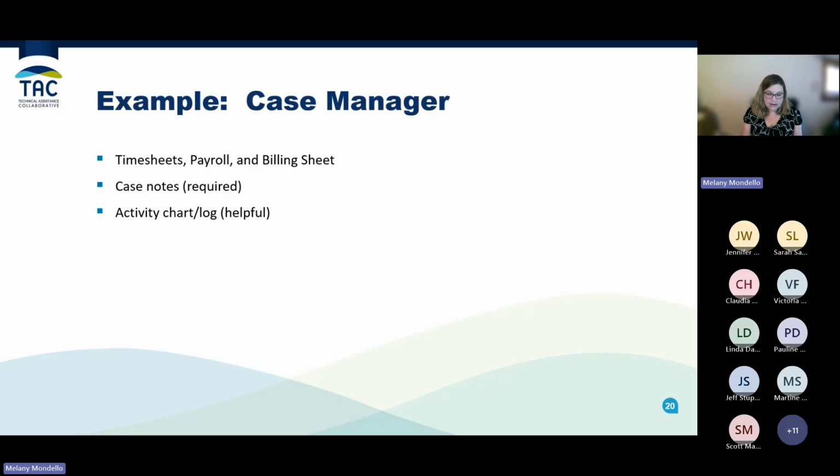As a supervisor and as an agency, you need to figure out how often you're going to proof your case notes to your activity logs and your timesheets. In a perfect world, you're going to be doing case notes every day, writing them before you leave. We don't live in a perfect world, but you should have some type of system to make sure that those case notes are getting done and getting done in the place that you need them to be. So there's continuity of care for the people that you're serving, and so that you can get reimbursed and keep that money if you're ever monitored or audited by HUD.